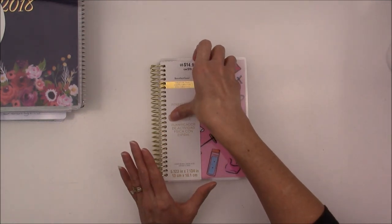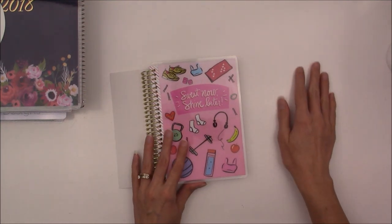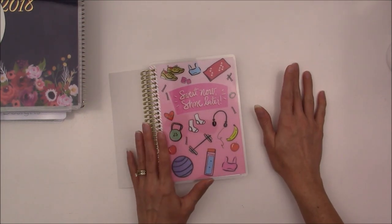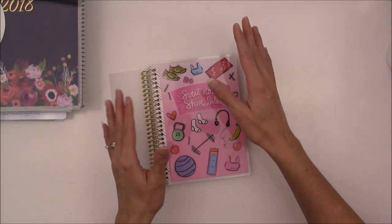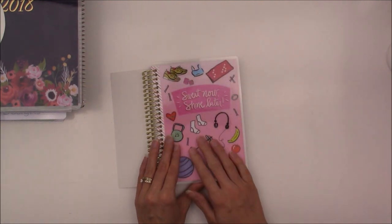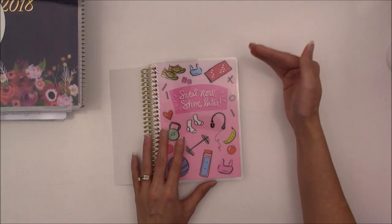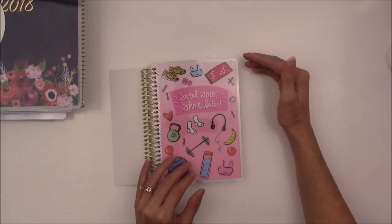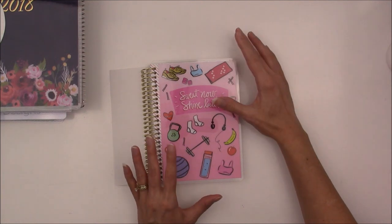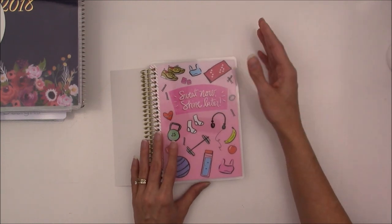I've been doing pretty good — better this year than last year. Even though right now in the holiday season I haven't worked out much at all. I'll be honest, I haven't really done much since September. But I want a planner set aside just for fitness. I want to go more in depth — not just list the exercises and how many I do, but also track the weight I used, how many reps, and how many sets.